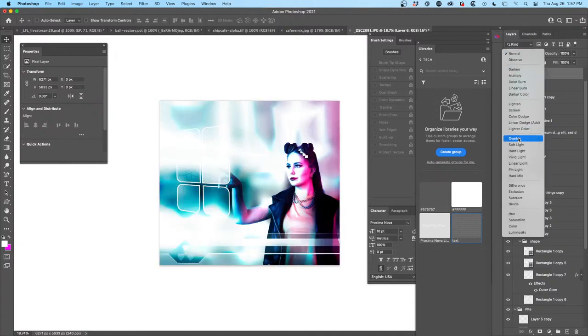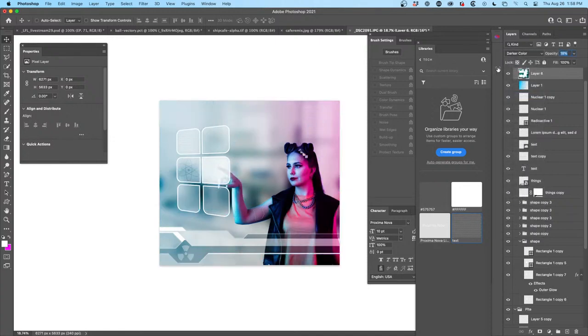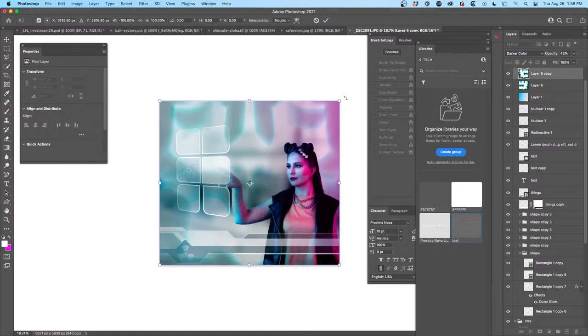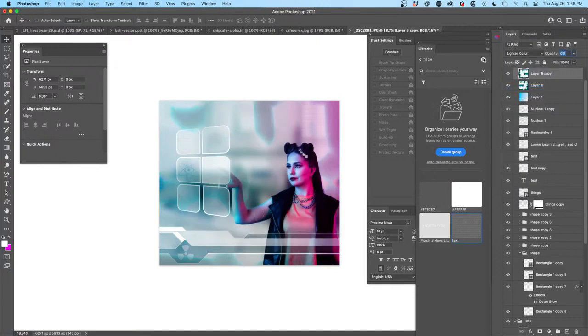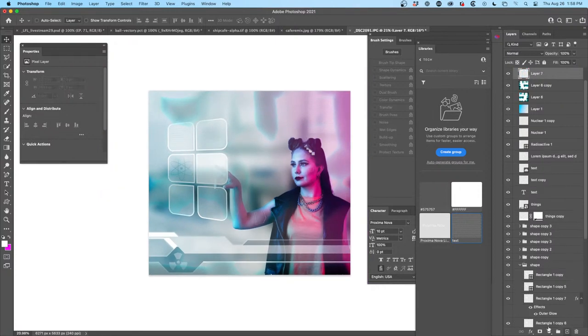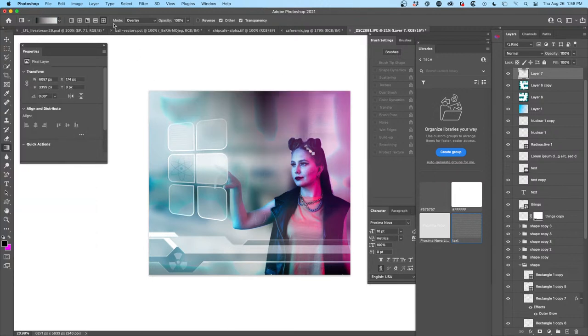Change the blend mode and see how we can start to add stuff — this just starts to look interesting. Drop the opacity down. Ctrl+J to duplicate and flip horizontal — put this one into a different blend mode. Lighter Color — drop it way down. Now we're starting to add stuff on top. Put a linear gradient across it, drag it down that way — actually let me go for the linear gradient. Ctrl+U or Command+U brings up Color. Lighten it to get color — play around with the hues, add saturation. That's kind of cool.